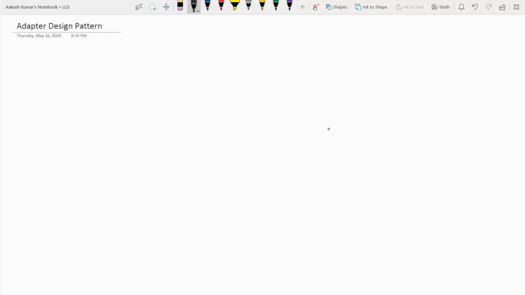So what is an adapter design pattern? First of all, what kind of design pattern is it? We saw three types of design patterns, right? One is a structural design pattern, one is a creational design pattern, and another one is a behavioral design pattern. And we discussed what the advantage and need of each type is.